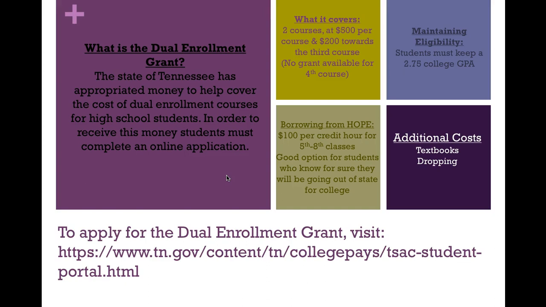Also, if you decide to drop one of these classes at any point, make sure to notify the college right away. If the class is dropped before the semester begins, there will be no charge, but the longer a student waits to drop, the greater the charge will be. During the first week, there will be a $50 fee assessed. The dual enrollment grant does not cover this charge.